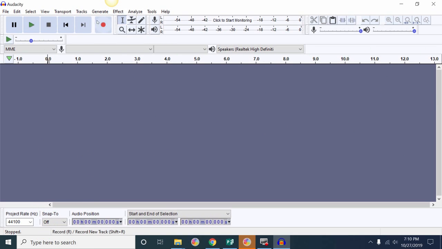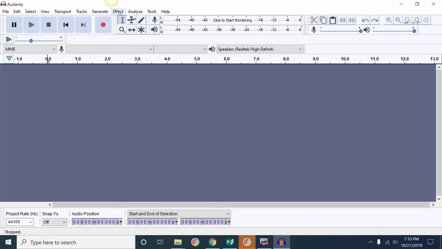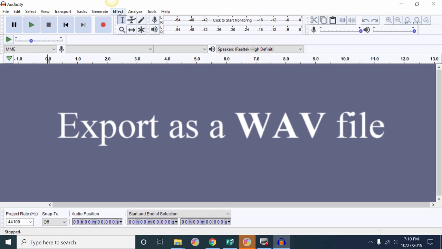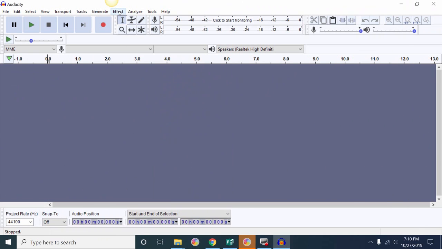We'll also take a look at how to deal with a few of the effects, and we will also look at how to export your final product as a WAV file. That's spelled W-A-V, not W-A-V-E. It's a WAV file, and that's what you can import into some other projects that we're going to be working on, or your Alphabet project, or you can email me your WAV file by the end of the week and earn a grade for that.